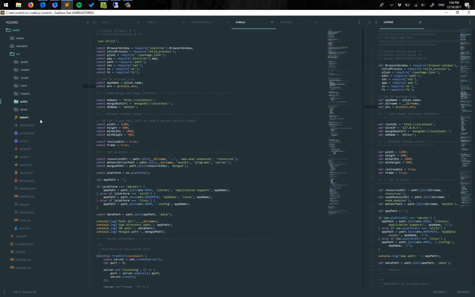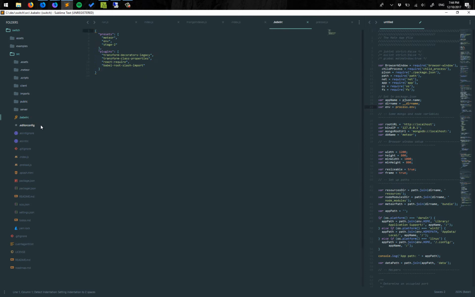Some of these things are pretty standard, which is the Babel configuration, and a file for editor config, which is an attempt at standardizing editor configurations across different editors. So the type of end of line, the indent style, what size is the indent, the charset, and other options. You can add whatever you want here, but it's generally good practice to standardize this type of thing across all the developers that are contributing to the application.